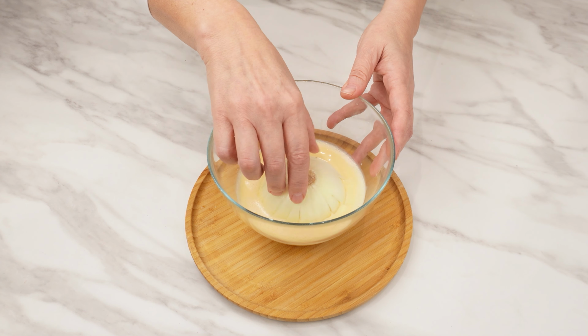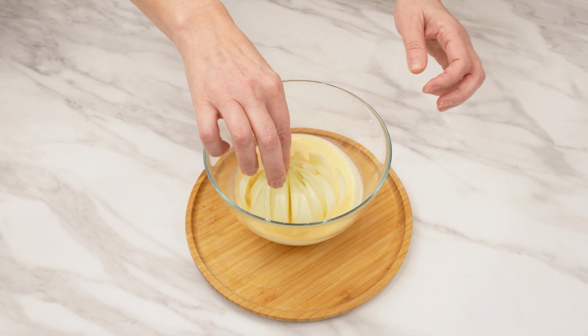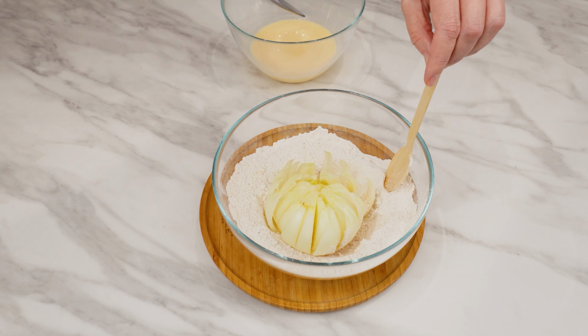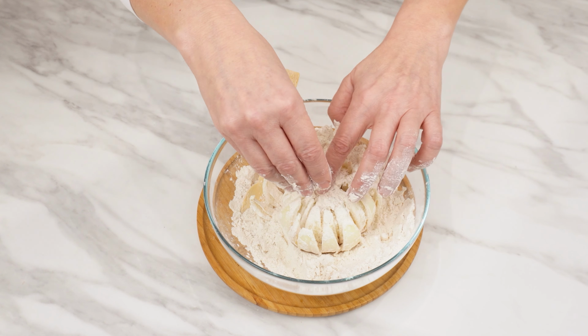Now, take the first onion. It should be relatively dry by now. Dip it in the egg, be thorough. Then dust the onion in the second bowl with flour. Again, do it thoroughly so that the flour covers the entire onion.